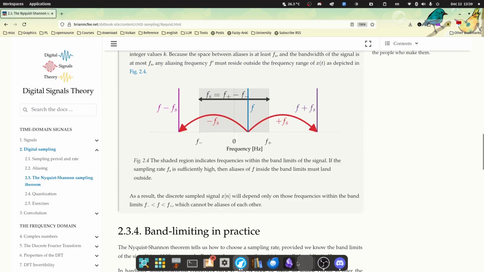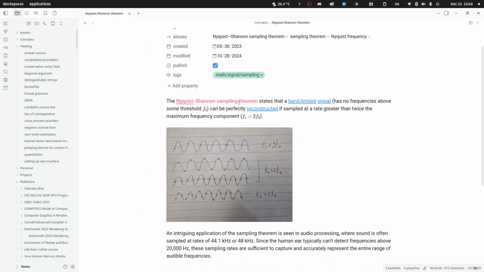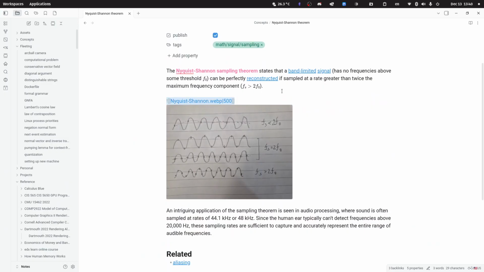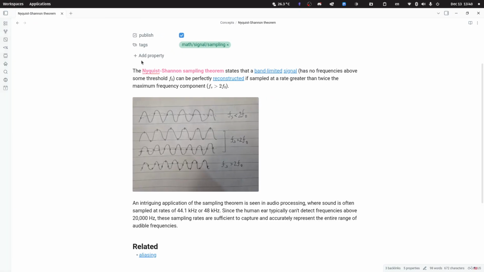I also want to show you my note. Let's wait a second, because I draw some picture of this. Can you see it? It's pretty small, probably. Yes. Yeah, it's pretty readable.